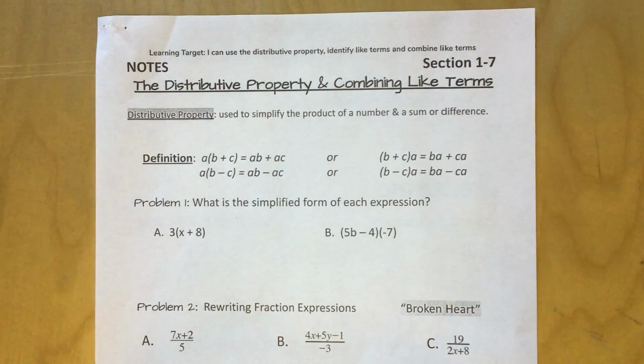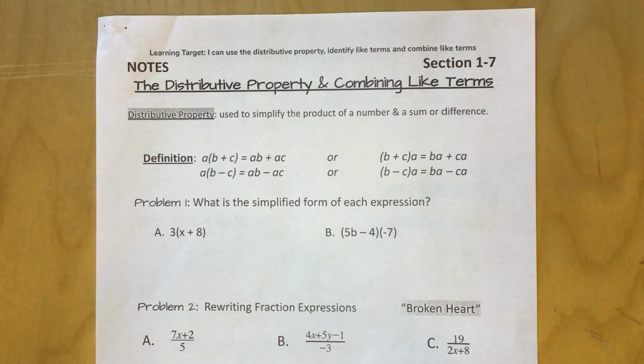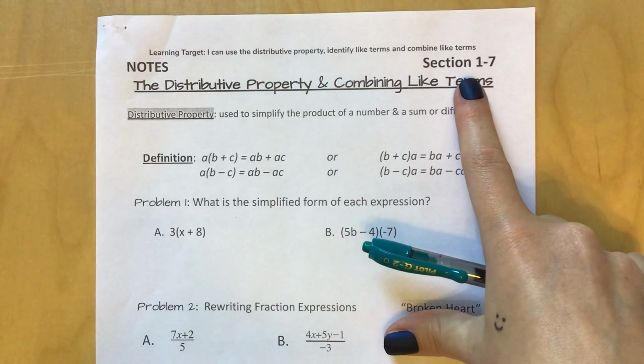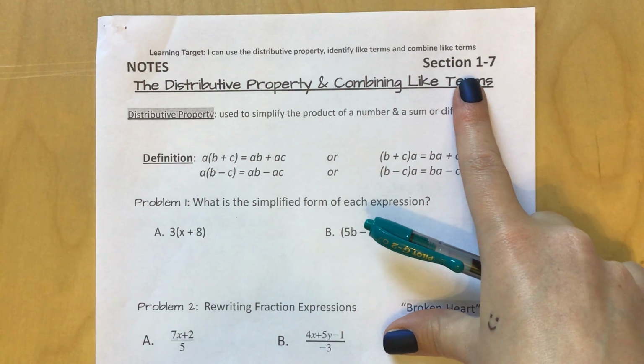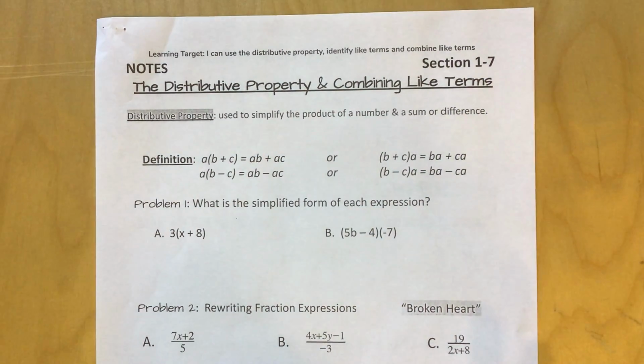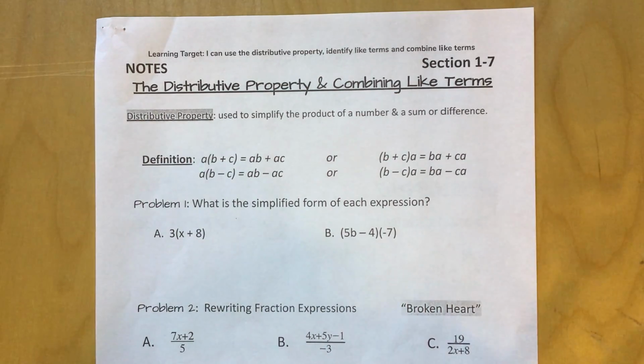All right, so we are ready to go ahead and begin our next section. We are in section 1-7 for Algebra 1. We did skip quite a few sections because they are so much review that we didn't think they were really worthwhile to cover again. It just covers things like addition and subtraction and that type of stuff. So we are getting into the distributive property and combining like terms. And once again, these two skills are going to be used over and over for the rest of the year for algebra. So let's get started.